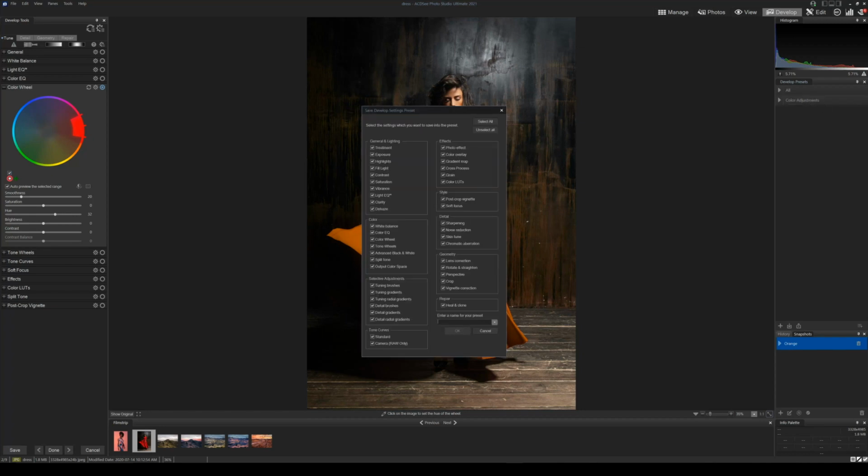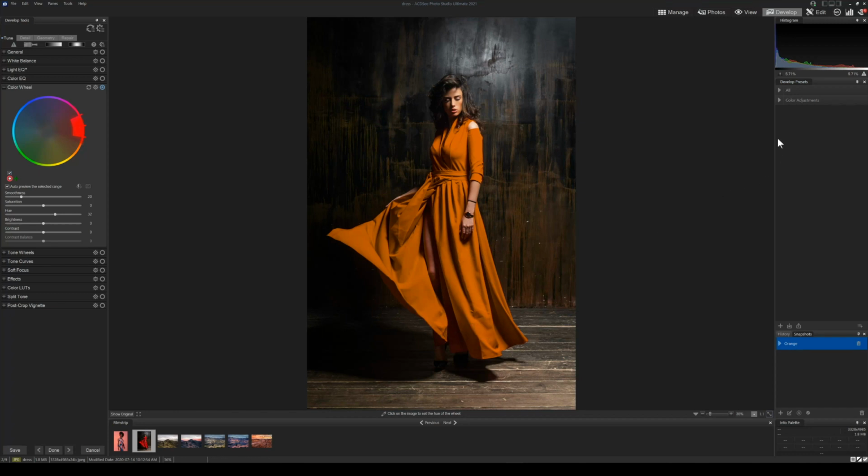I can do so by right-clicking the category of my choice, or by clicking on the plus button at the bottom. An options box pops up, and I will unselect everything but the color wheel development, which contains my changes, and then I'm going to save this as red to orange. I can run this preset on other images, or I can run this as a batch development in Manage mode.